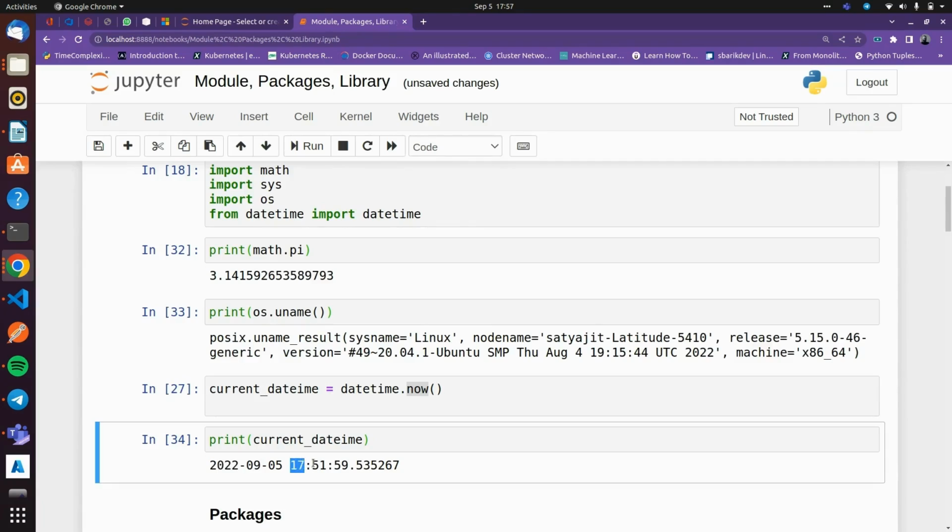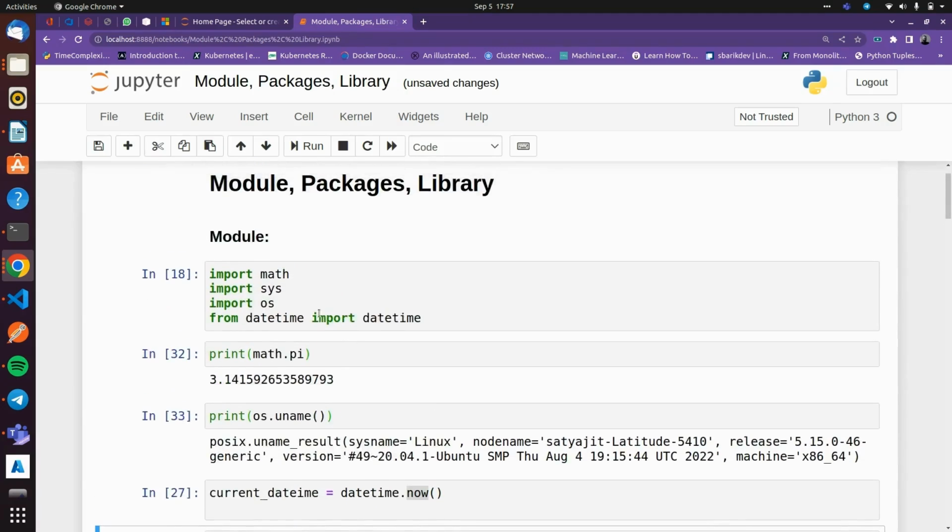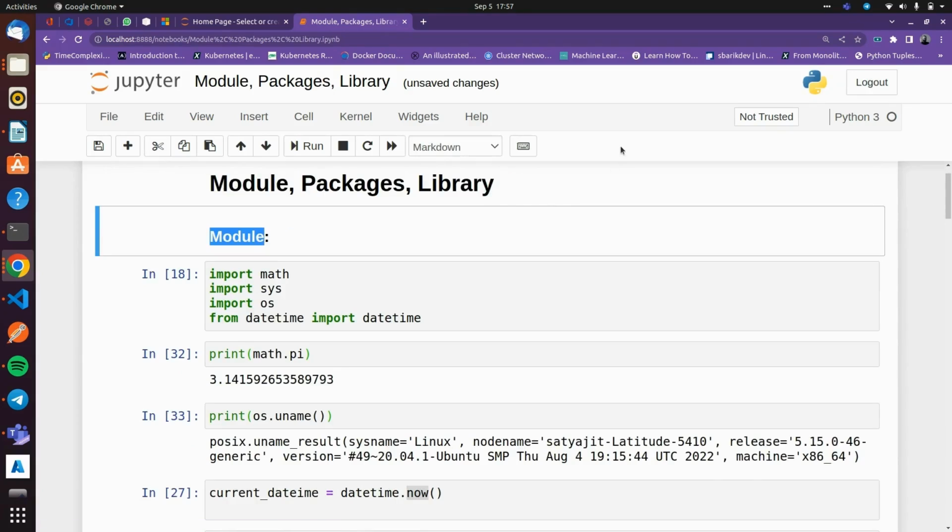The current time is 17:51:59, and 53:5267 is the milliseconds. So it's approximately 5:51 p.m. in Indian time. These are all modules that we can import in our Python program.